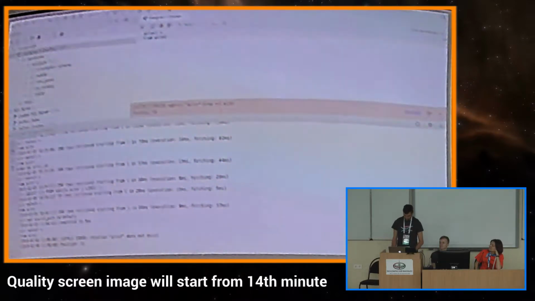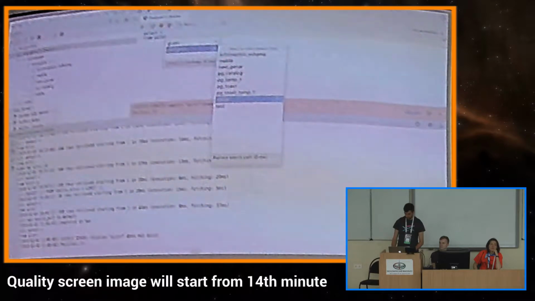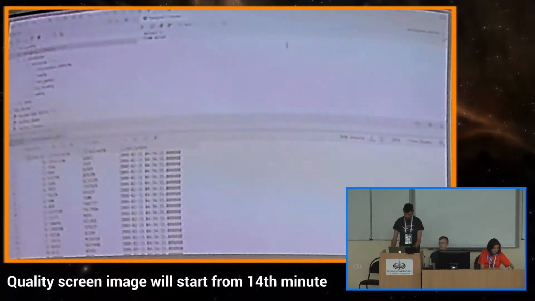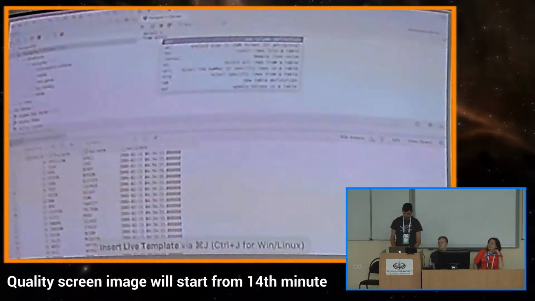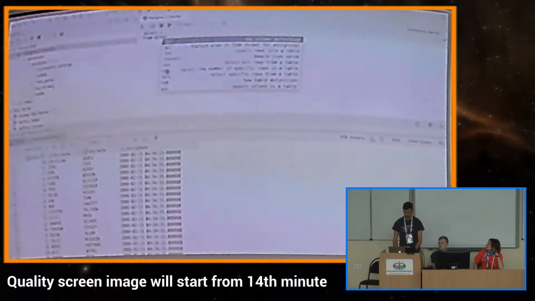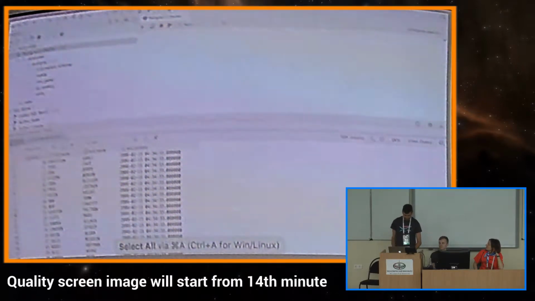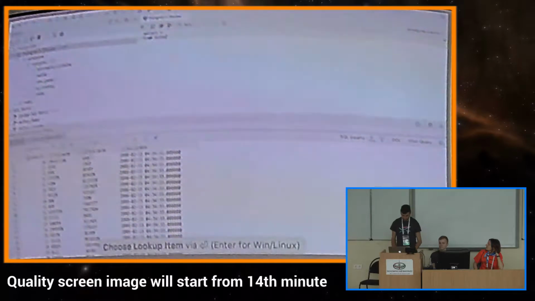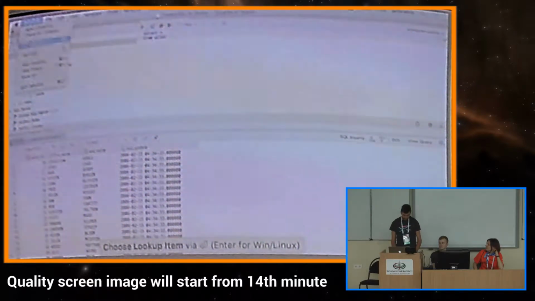That means that such a template is not installed, and if it is made as a default setting, it will start by itself. What shall be done with the templates? You can use Ctrl+J to see the list, or you can just write the abbreviations that are marked on the left side. You can use SEL and Tab and you will see the live template and you can insert it into your code.